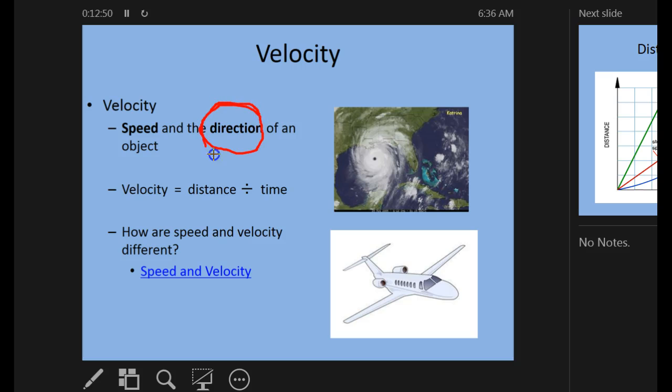Velocity has a direction. Okay, so we can be going 3 meters per second as a speed, but 3 meters per second to the north would be our velocity. Or negative 3 meters per second if we were going to the south. Okay, just like yesterday, you saw your man moving backwards or forwards. So if he moves backwards, that would be a negative velocity. Forward, a positive velocity.